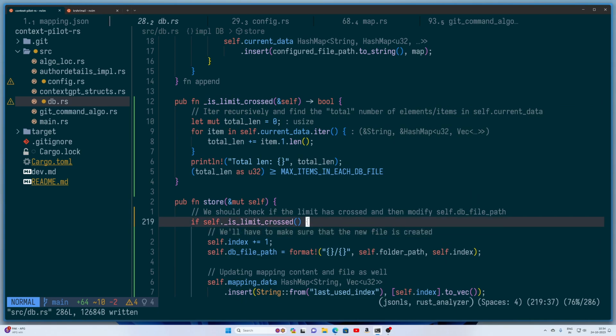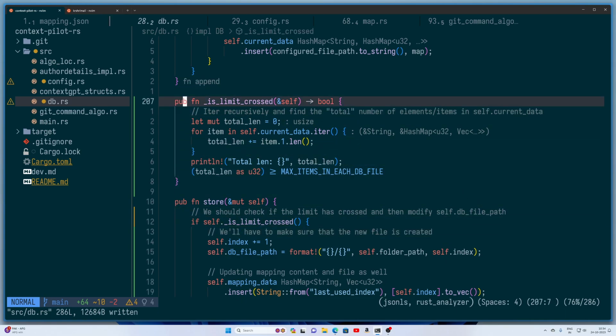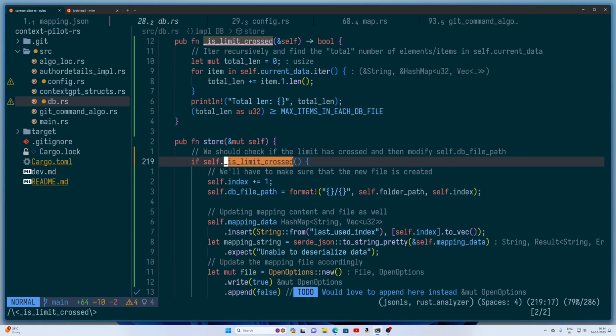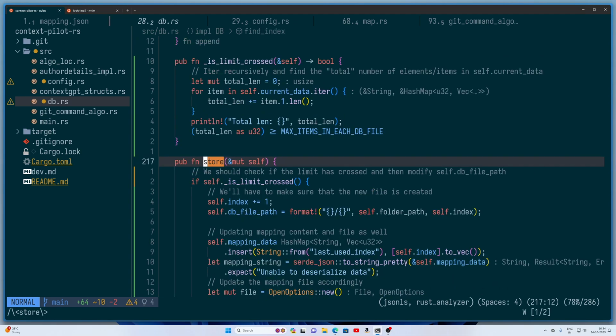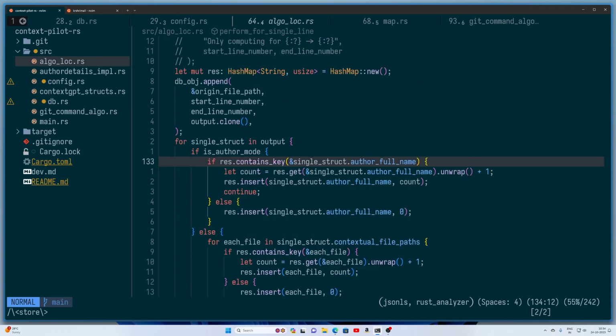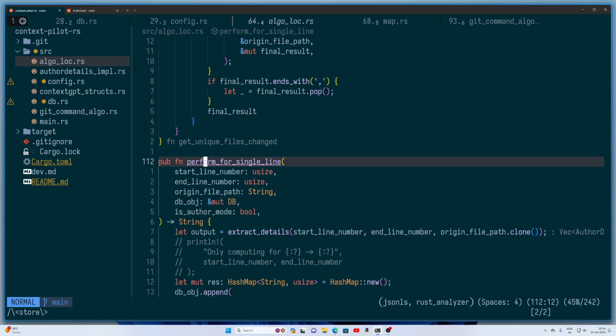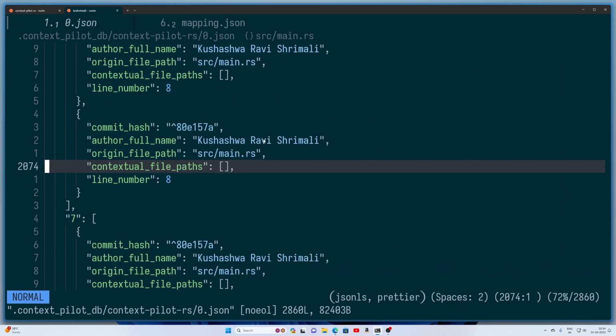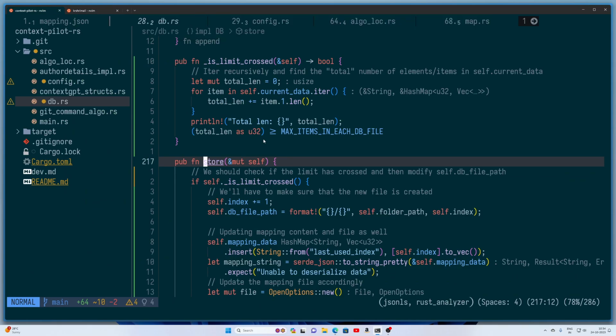Why are we checking it, by the way, again and again? If we have checked it once, we are checking it here. Yeah, we are only checking it once. The store is called multiple times, is it? Okay, let me check about this. Where are we calling store? We are doing dbobject.store, right? Over here, perform for single line. Oh, so for every line we are doing it, right. Okay. Yeah, not bad. I don't mind this checking for each line then. Yeah, this is fine. Okay, so right now we are only at 50 items, right? So let's limit it to 20 items now. And let's see how that goes, right?